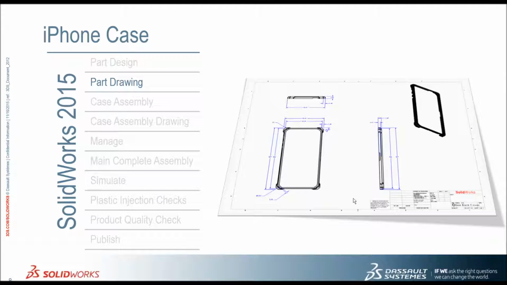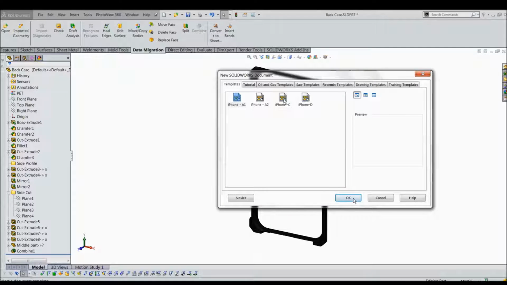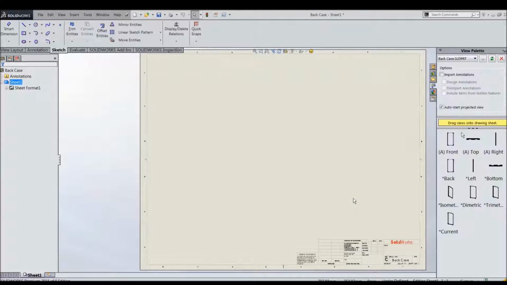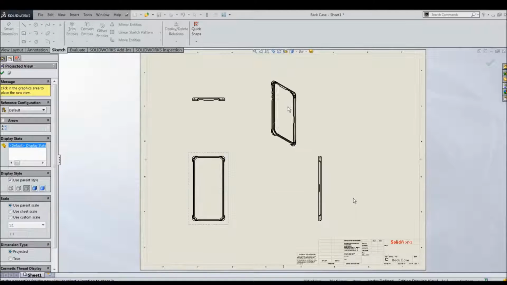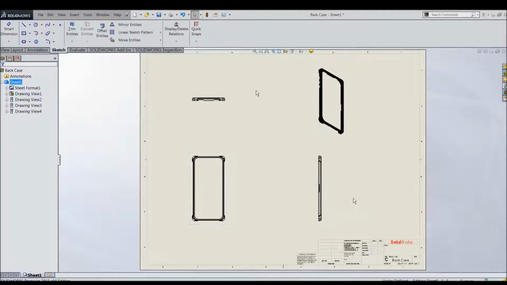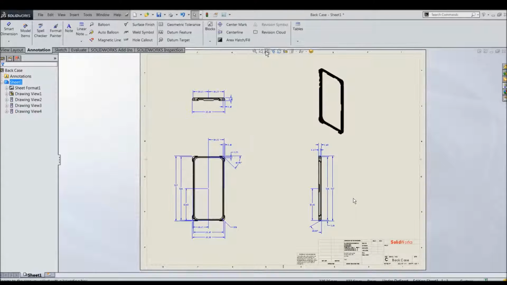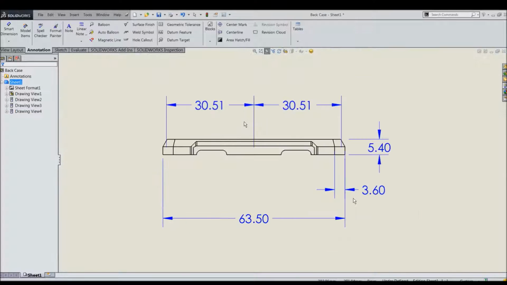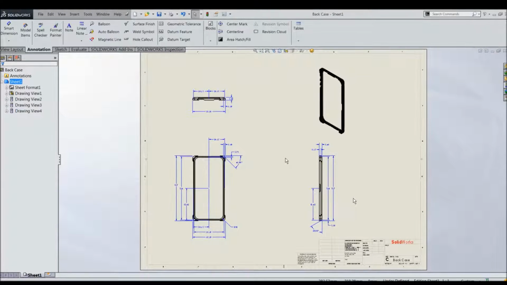After creating the 3D model, the next step is to generate the 2D production drawing. In SOLIDWORKS, creating 2D drawings are even simpler than its 3D model. Let's have a look. To create 2D drawing, we just need to simply select the drawing views from the view palette and drag it to the graphic area. Projection views would also be automatically called out after dropping the previous drawing view. Since all the dimensions and tolerances are already defined in the 3D stage, inserting them into the 2D drawing is just a simple click. Now, as you can see, this 2D drawing view is completed within less than 30 seconds.